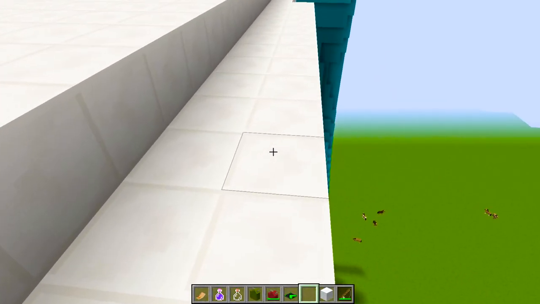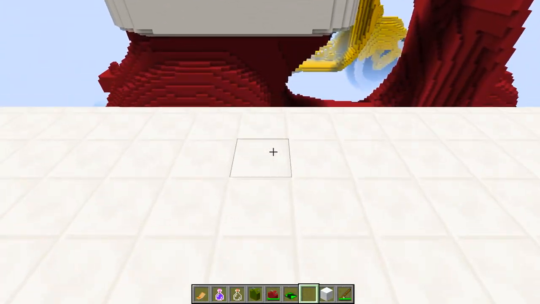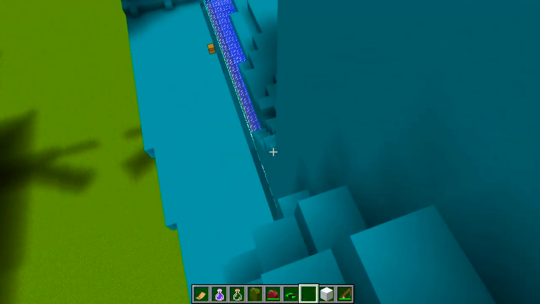So I'm going to go down right now and see what they're doing. Let's go ahead down right now. And where are the parents? Oh my god, let's go down. Let's not die right here.